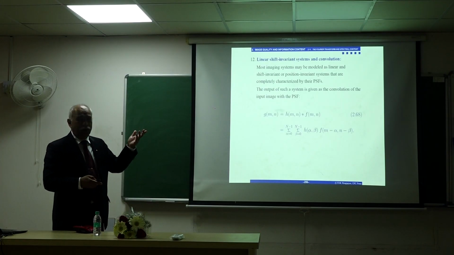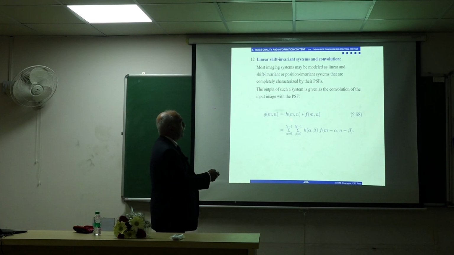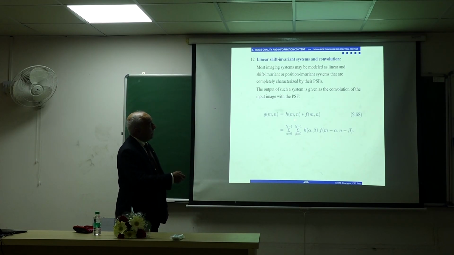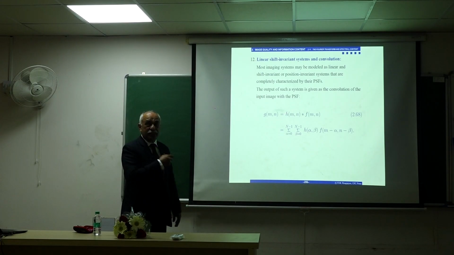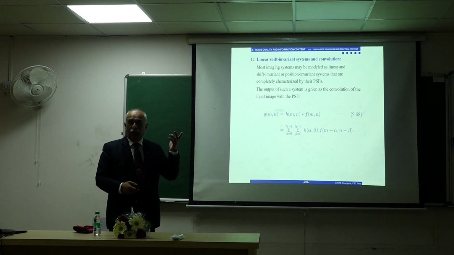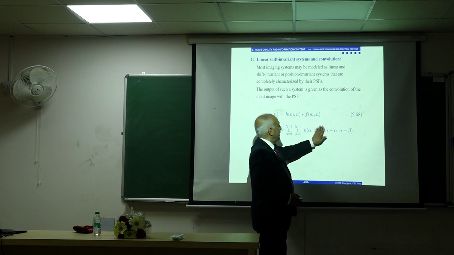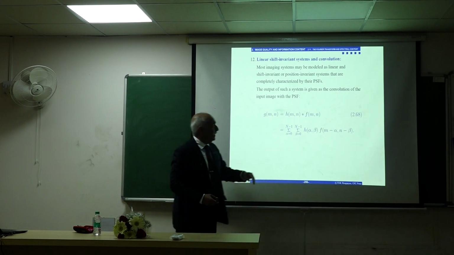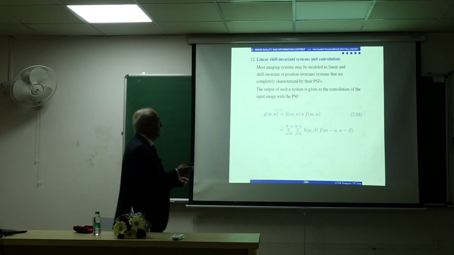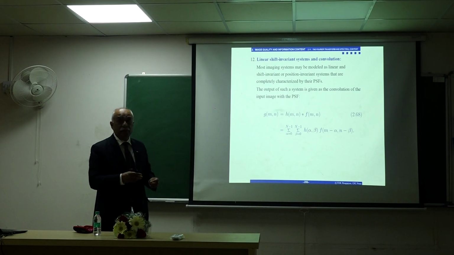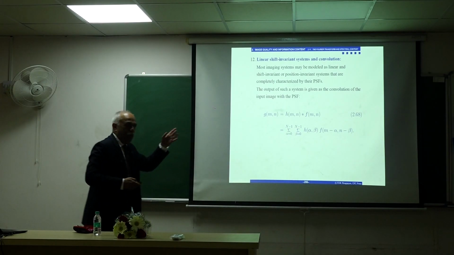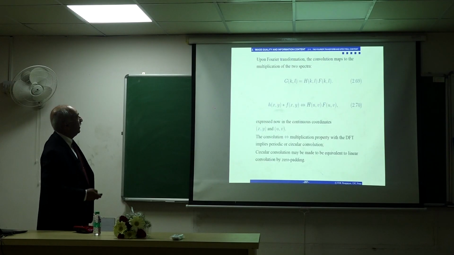Linear shift invariant systems, I already mentioned this. We have convolution in the space domain when a signal or image F is passed through a linear shift invariant system with impulse response h(m,n). And the output G is the convolution in 2D. So if you remember 1D convolution, it would have been h(alpha) times f(t minus alpha), or you use some other variable, integral of h(alpha) f(t minus alpha) d alpha. Now we have two variables, and instead of integration, we have summation. There'll be more numerical examples coming later in filtering.